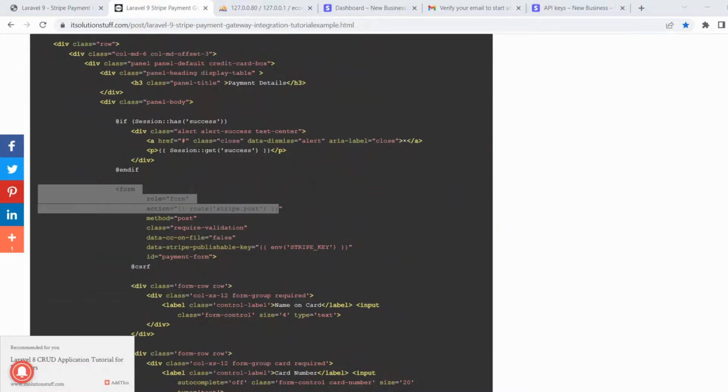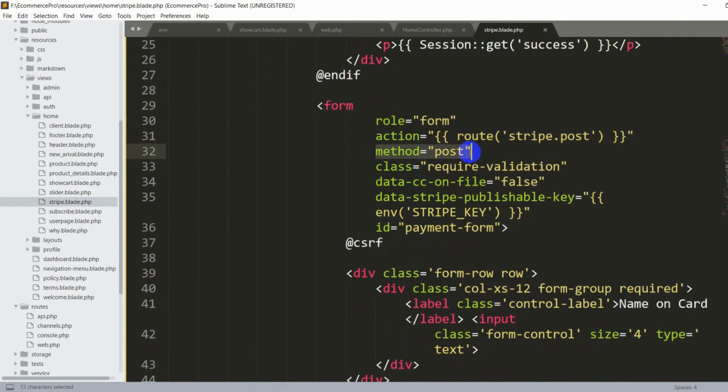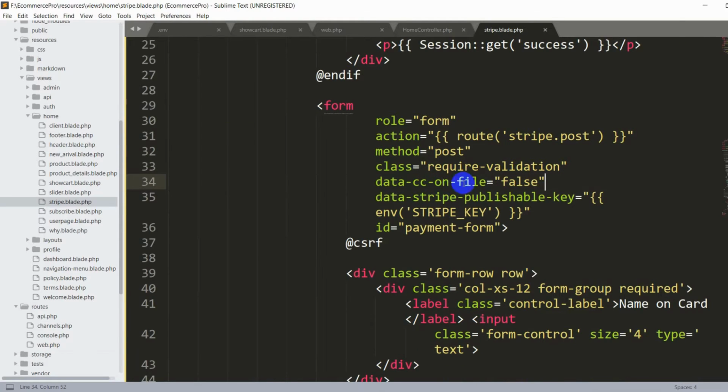Obviously we have to create a route for this. Here you can see method equal to post and form validation. It is required, and you need to write all of this over here. In this form you can see data-cc-on-file equal to false. This part is really important, just remember this. I will go into detail a little bit later. Then data-type-publishable-key is the env type underscore key.